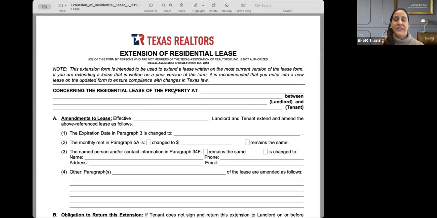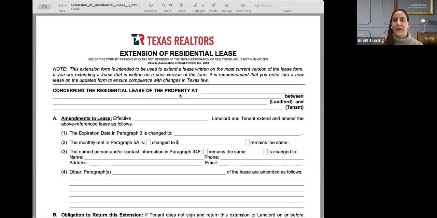It's the extension. What I would do is I always put a note in my calendar. In my leases, I put that we have to give notice 45 days before, and then they have to stay through the end of the month. So I always put a notice two months before the lease ends, at the beginning of the month before it ends, to reach out to them and say, hey, do you want to stay? If so, the rent will be increased to X. Do you want to stay another year? And then we go back and forth.